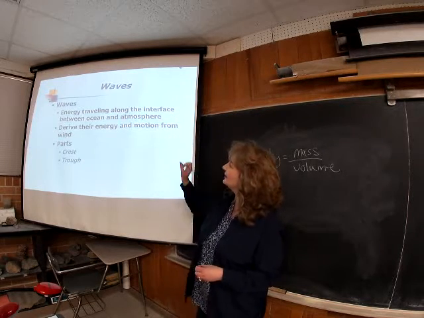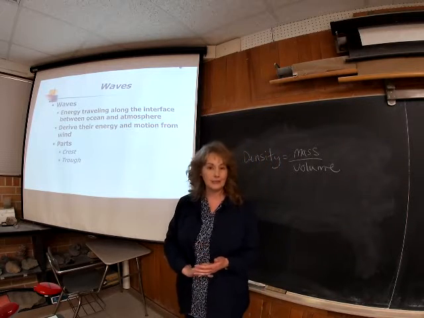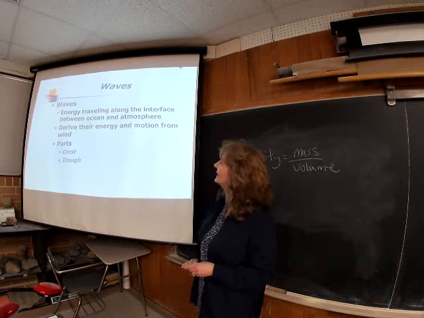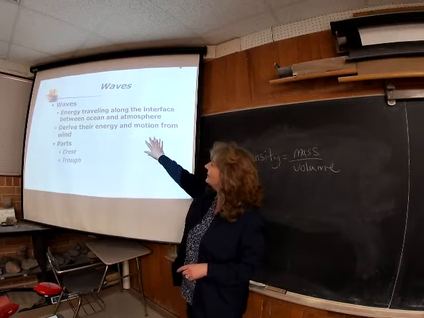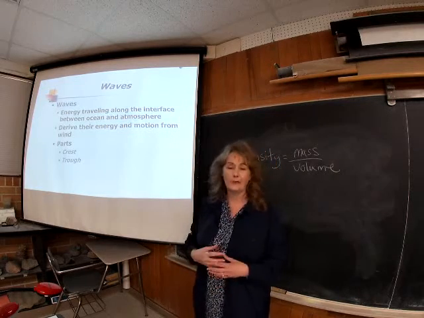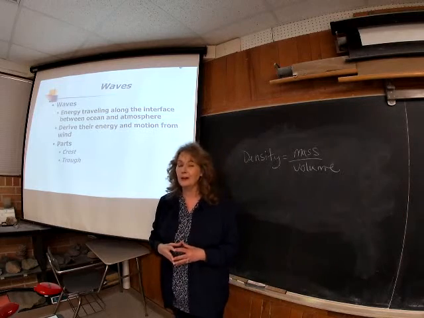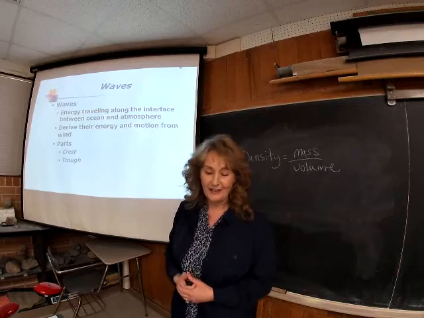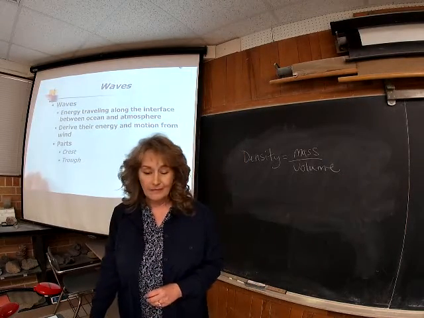So yeah, our waves are energy that's traveling along the interface between the ocean and the atmosphere, right? The atmospheric winds are what's driving the surface circulation. And so they derive their energy and their motion from the wind. So those atmospheric circulations are very important in driving this. So some of the parts of our waves that we talk about.